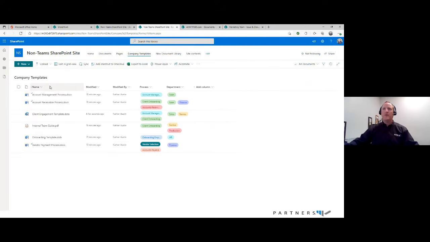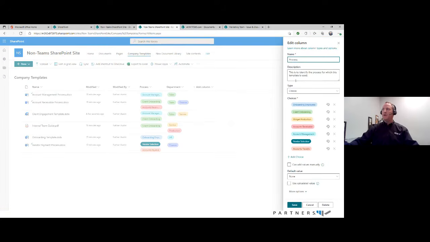And so here we've illustrated no subfolders whatsoever. It's just the parent company templates document library. And we've custom created these columns by process and by department. So I'll give you an example of how this can work. Like if I clicked add column, I'm not going to do that, but I'm going to go back into process and say, I'm going to click here, and I'm going to go to column settings, and I'm going to click edit. So if I go up here, this shows me all the different things I can do.